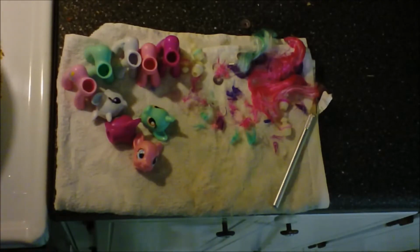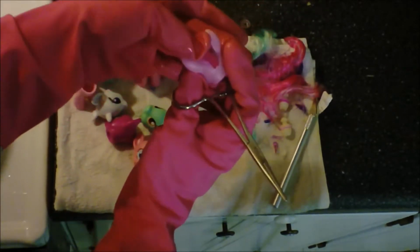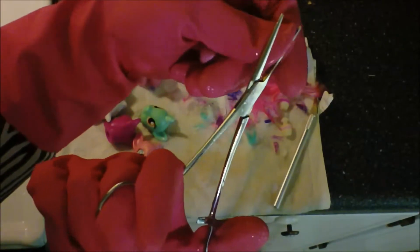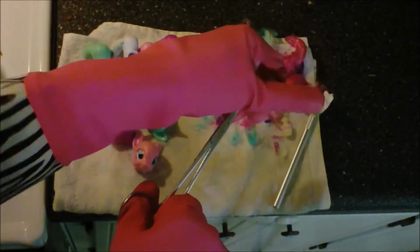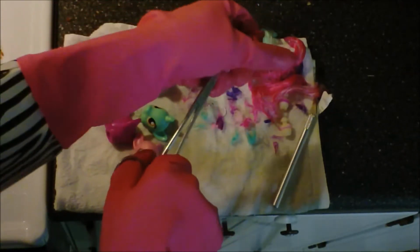Okay, a couple quick tips. We got all of our ponies and heads all taken apart, except for this last one who we're taking the hair out of. If you're having problems gripping, check your hemostat, check the teeth, because glue can build up as you do this, and that will definitely hamper the tool from working, as it won't be able to grip well if it's got a bunch of glue built up on it.